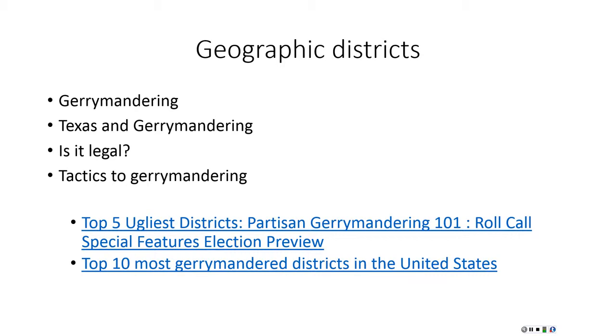The first tactic is to diffuse minorities into a number of different districts. This is to place minorities into a number of different districts. Why would this be an issue? Well, once again, if you look at Texas, and the reason demographics are so important, minorities and women traditionally vote Democrat, while the Anglo population of Texas traditionally votes Republican.